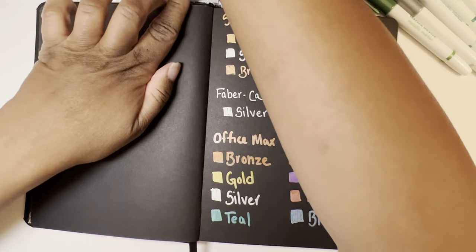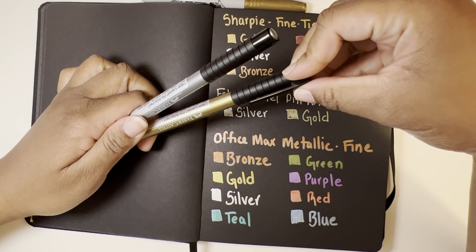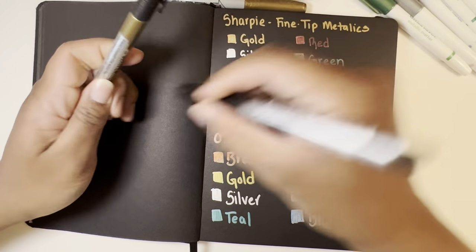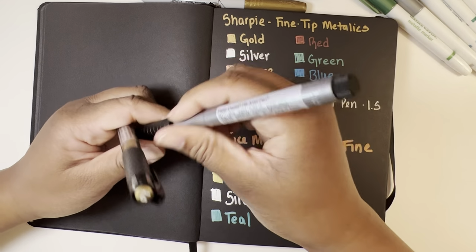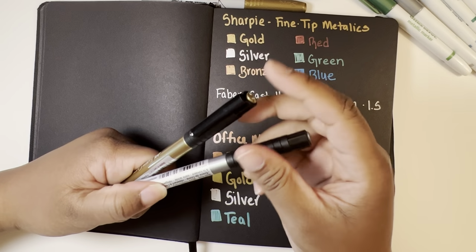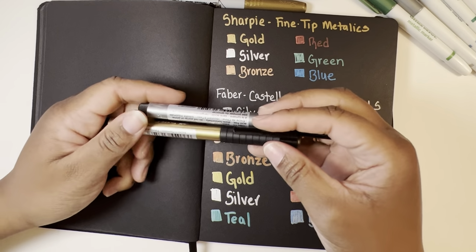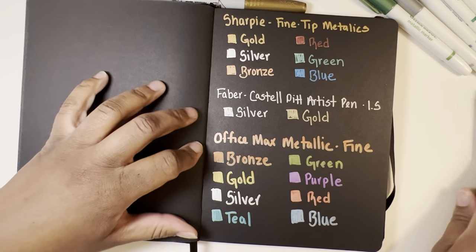I will definitely be looking though for more of the Faber-Castell pens. I spelled that wrong. I would love to get some more colors in these just so I have more that I could write with. But other than that, you guys, I am really excited for this journal.